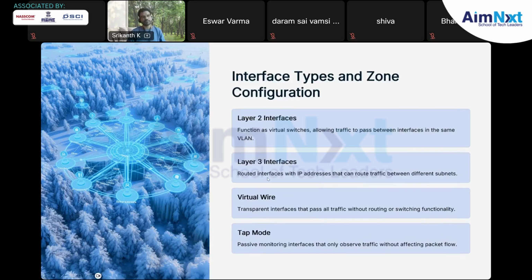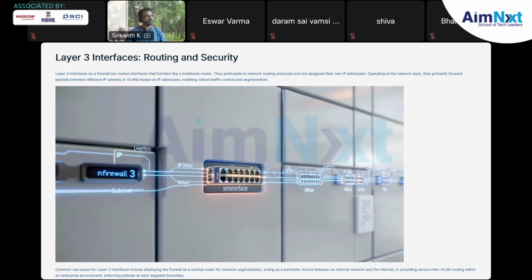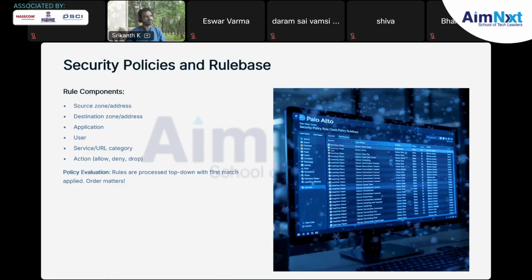What is tap mode? How to write security policies, what is meant by rule base, and how it looks. We are going to talk in detail from tomorrow or from Friday onwards, and you will see the lab live demo on the GUI also.